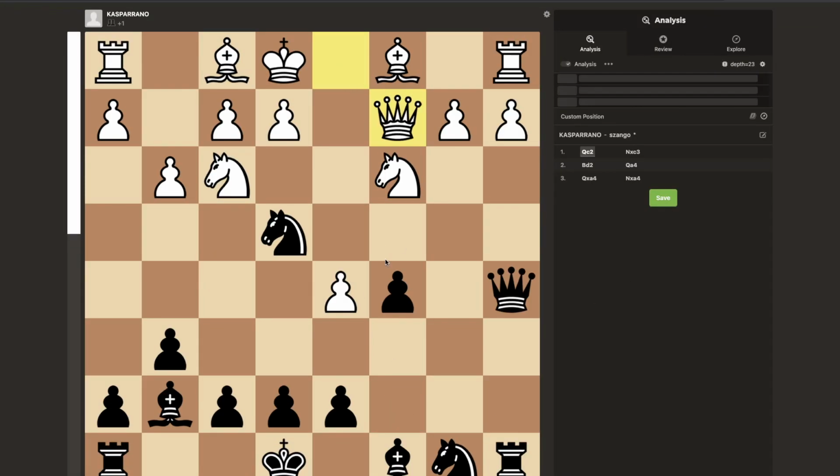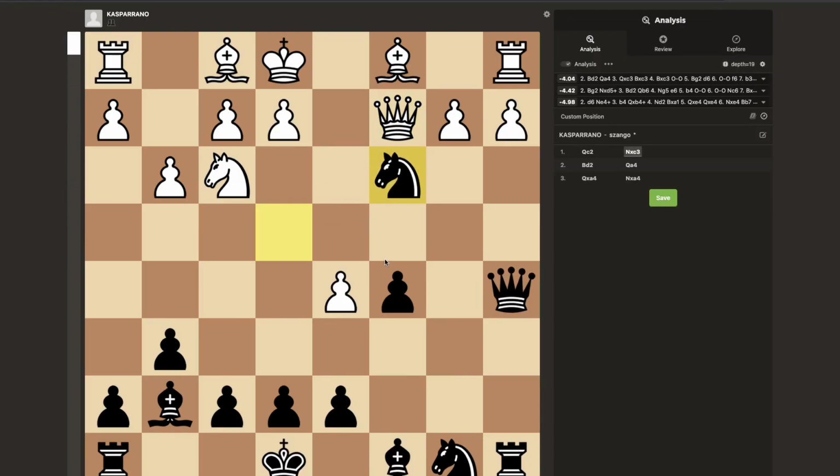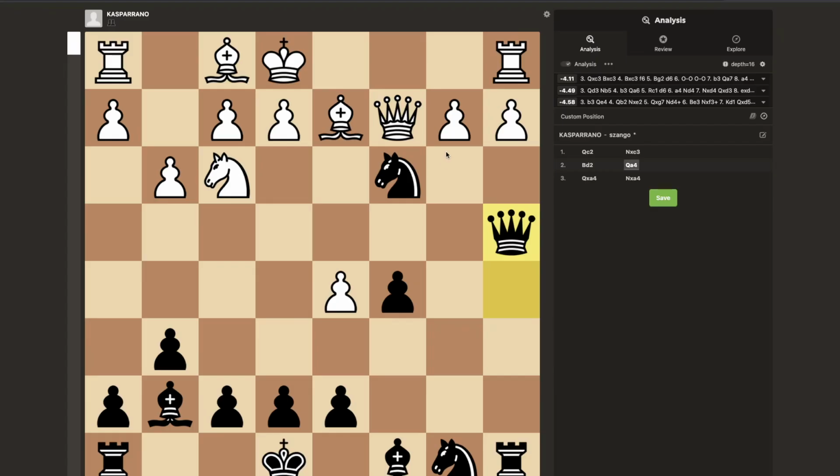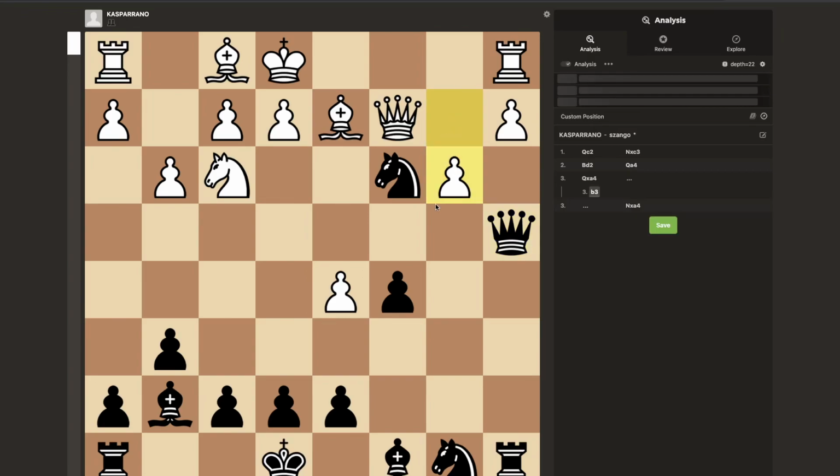And so let's just step it for a second. Instead of this happening, what happens if they just did b3, which looks to be a pretty strong move as well. So had they done this, then it suggests queen e4 being the strongest move. Or the second move was what I was considering, of just putting the queen right back here. But yeah, queen e4 is even better because it's offering this trade again.